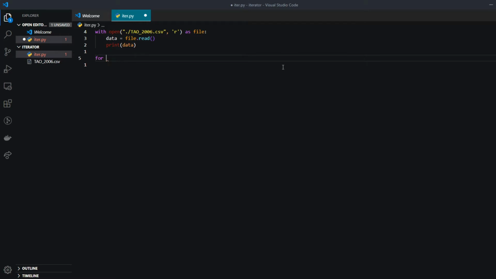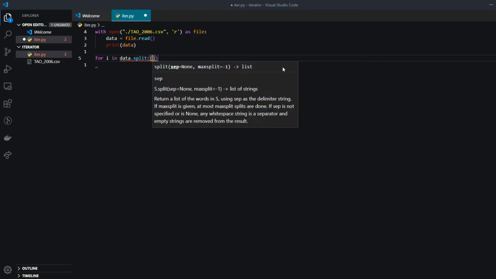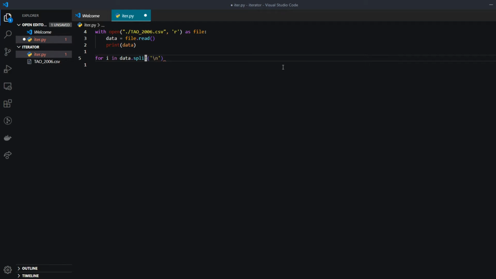So let us say for i in data.split. This way we need a for loop to read each and every line, and then we can process each and every line like this.